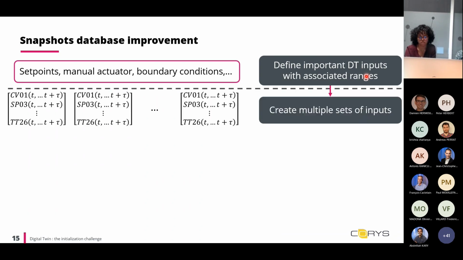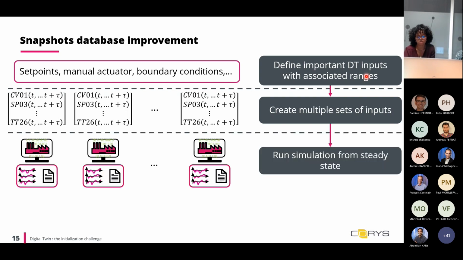Once we have this range of variation, we can choose multiple points, multiple values, let's say, for each of these inputs. So we can populate the space of interest of variation for the plant, and then we can use these different sets of inputs to simulate the digital twin.